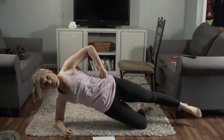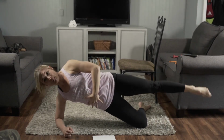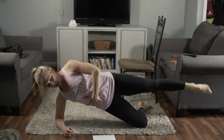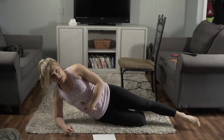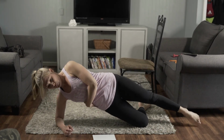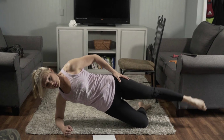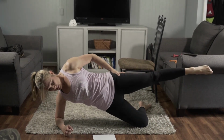If this is easy for you, I want you to lift and lower that leg, okay? It makes the core work a little bit more. So stay here with me. If you get tired, you can take a break. Come back up when you get the chance. So you're not just working your core here and your obliques, but also your glutes and the outside of your thigh. Good.